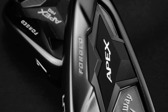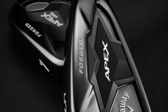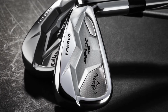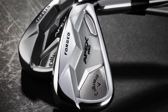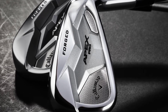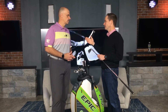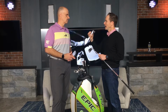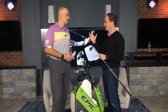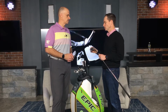We, of course, have the face cup, which you can see on the right, but we added a new technology to the face cup. It's called Spin Control VFT. One of the feedback that we got from the previous Apex was that the face cups launch the ball high and they go forever. The spin tends to go down a little bit, so we wanted to add this into the 4, 5, 6, 7 to get a little bit of that spin back to help you hold the greens more. So already the face cup gives you incredible ball speed, but now a new technology, the Spin Control VFT.